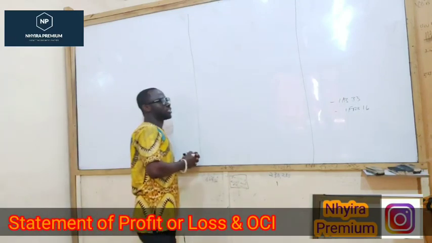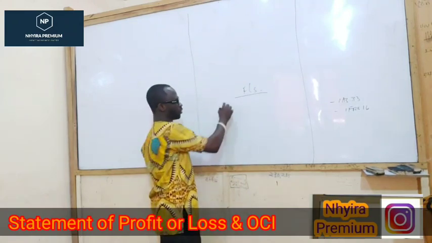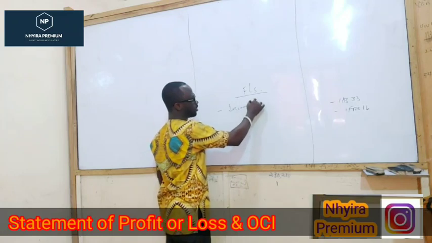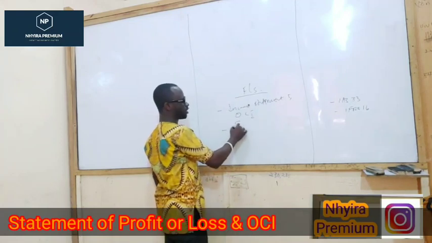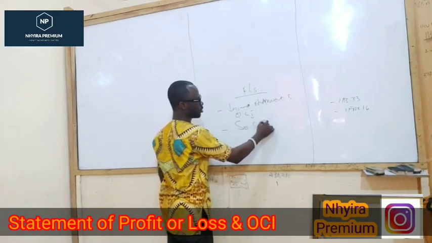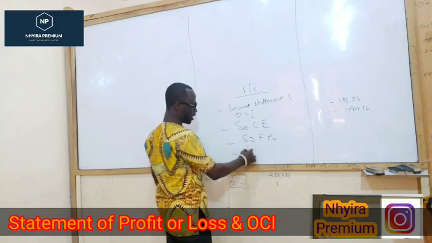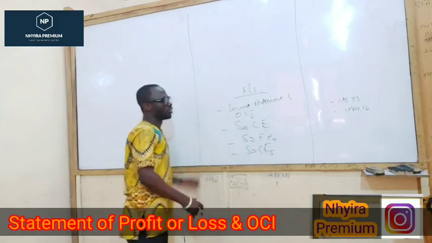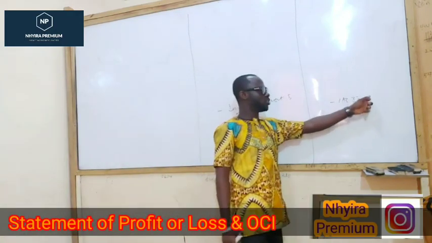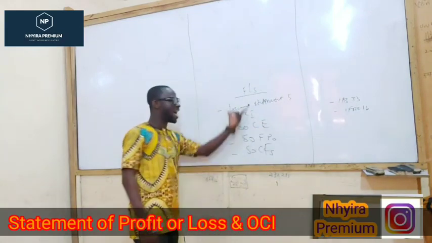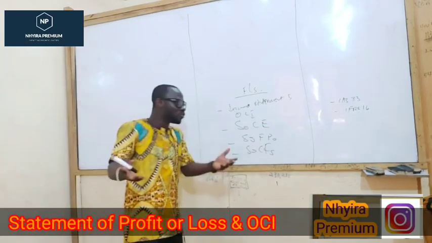Now, from the introduction, we set it out that companies prepare some sets of financial statements. We spoke about the fact that we have the income statement and other comprehensive income, then we come to the statement of changes in equity, and then the statement of financial position, and then the statement of cash flows. So these are the four statements that we want to prepare so far, and with the exception of these two standards, all the standards we've covered so far, any question on this, guys, we should be able to solve them. So we are going to see how useful the standard is.